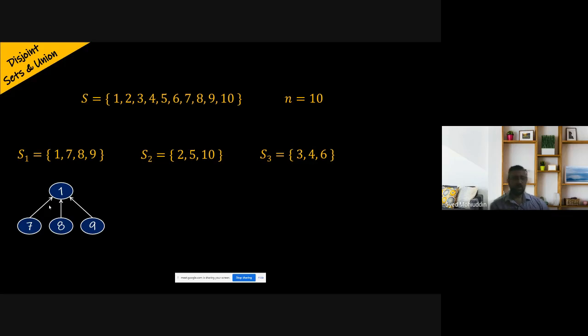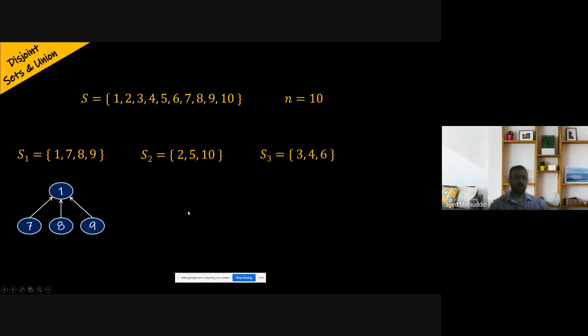For example, 7, 8, and 9 are children of node 1, that is its parent. So instead of the arrow going from node 1, the parent, to the child, it's in reverse order. That is the only difference, nothing else.